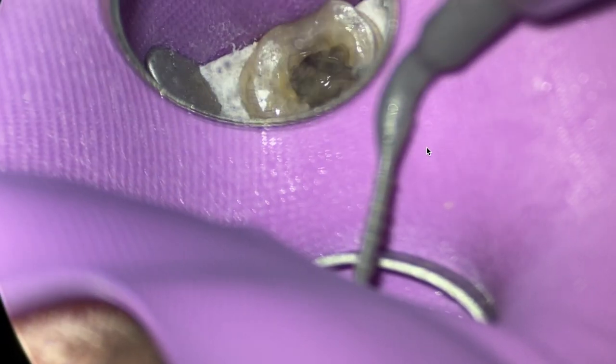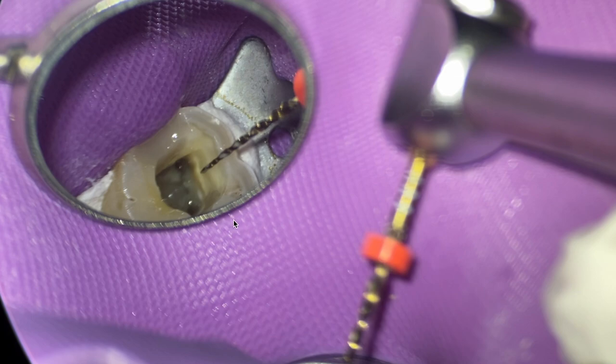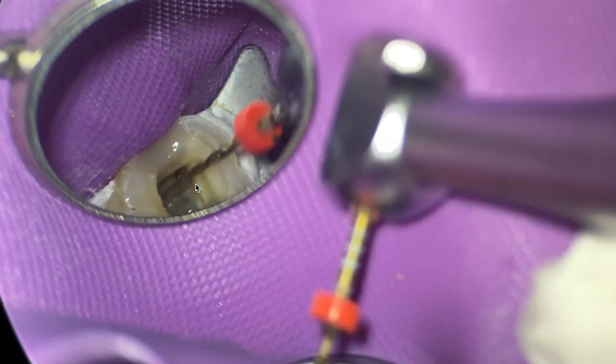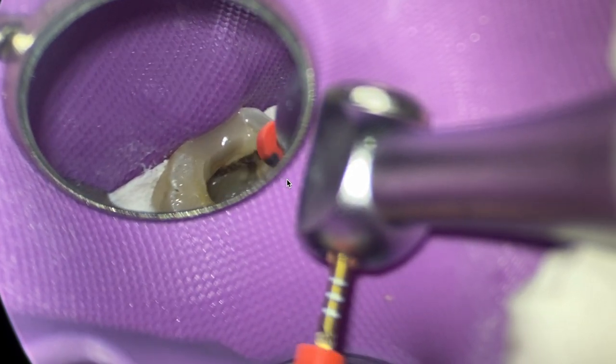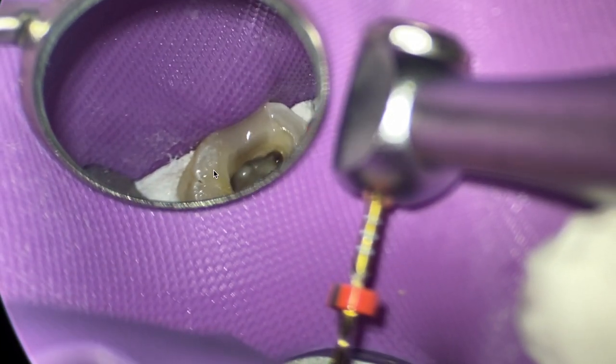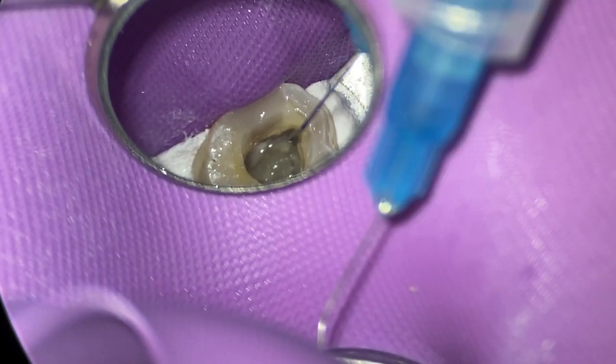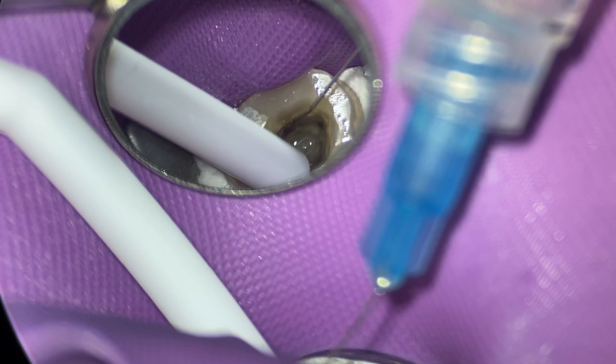I'll talk about a disinfection protocol real quick. It's pretty standard, just like everybody else, EDTA, sodium hypochlorite. But one of the things that people might not mention is that you can use EDTA to really get really close to your working length with your irrigating syringe and then irrigate all that debris out of there. It's really hard to get it. I'm chicken to get my irrigating syringe all the way down to my working length and be worried about a sodium hypochlorite accident. I'll use negative pressure irrigation sometimes. If you go ahead and take a look at our course, I'm not going to dry my canals before I try out my gutta percha points because I may have to go back in and clean and shape.